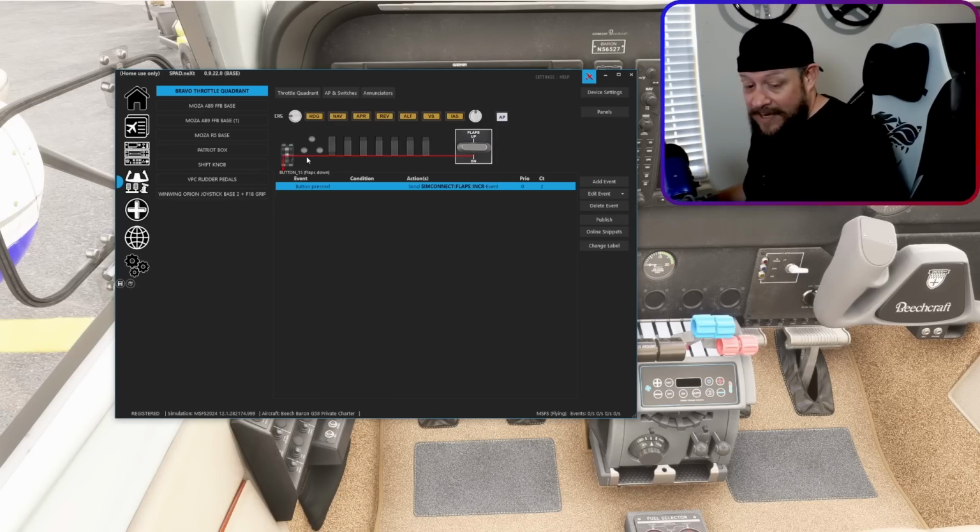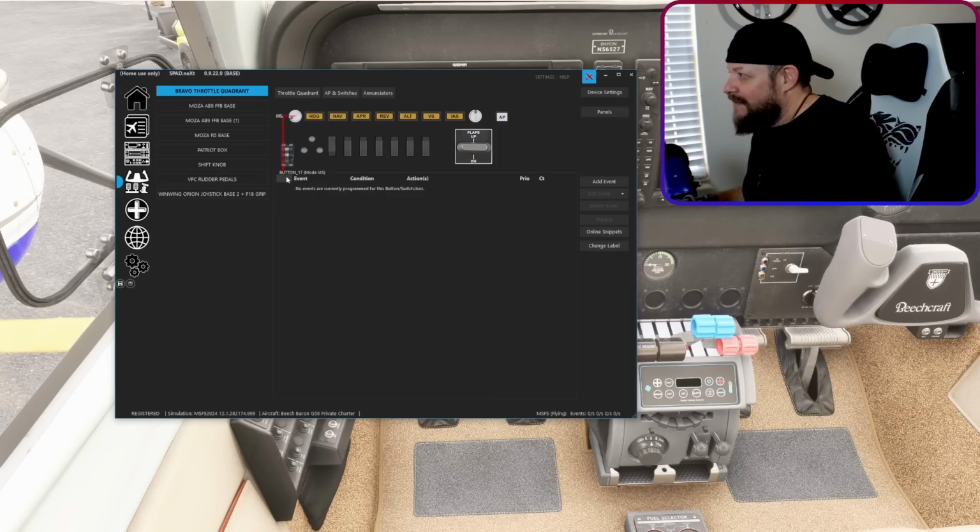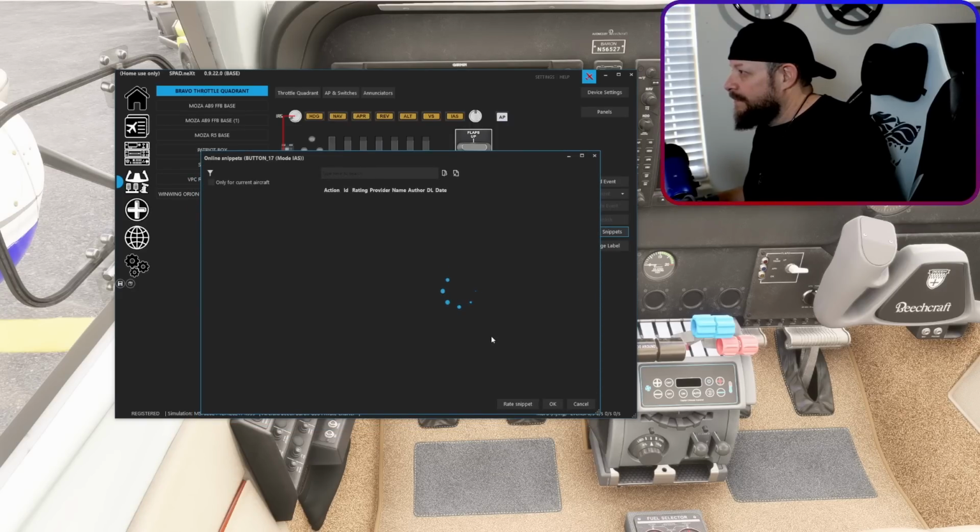So check this out. Let's start with the Autopilot selector. So remember on the Bravo, if I turn it, notice that now it's course, heading, vertical speed, altitude, right? The easiest way to do that, you can either go on the hunt like we just did using the add SimConnect, blah, blah, blah. Or in our case, we'll do this a bit faster. We're going to select this one. It's currently on IAS. We're just going to go to online snippets. It's going to bring up this window here.